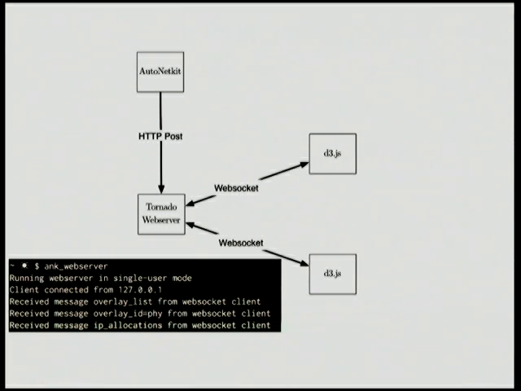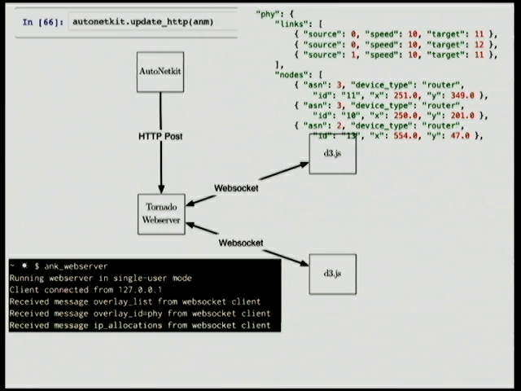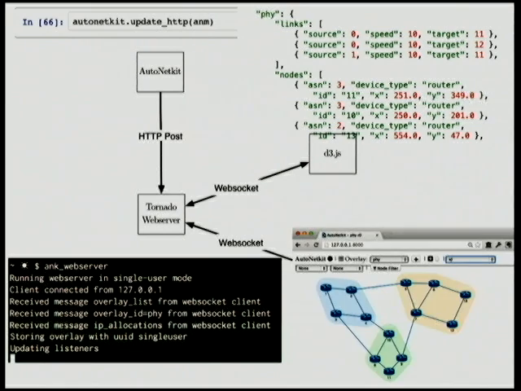So we get the script, and just like before, if we've created it with the input and physical graphs, added some nodes, changed an attribute like test and things like that, we can just call AutoNetkit update, and that will look for Tornado running on the localhost and send it the ANM. So that's the network model wrapping the NetworkX graphs as a JSON format, which is again quite nice and readable. It sends it across to the web server, which will then receive it and send that across to the listening web browsers, and that's multi-platform and works quite nicely. And there's a lot of really nice things you can do with D3 that I'm not going to get into here, but it's awesome.